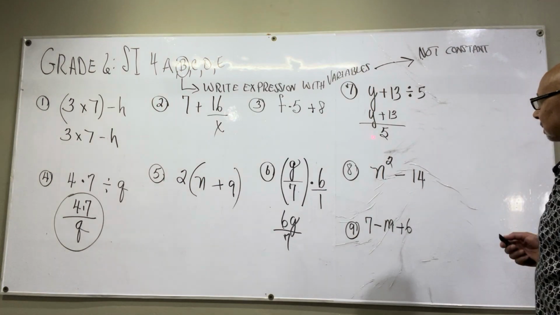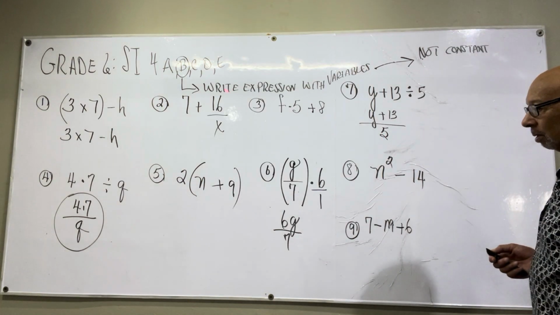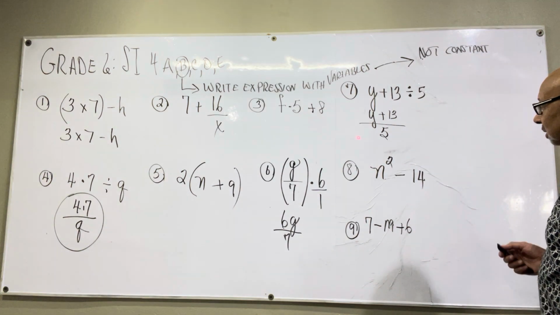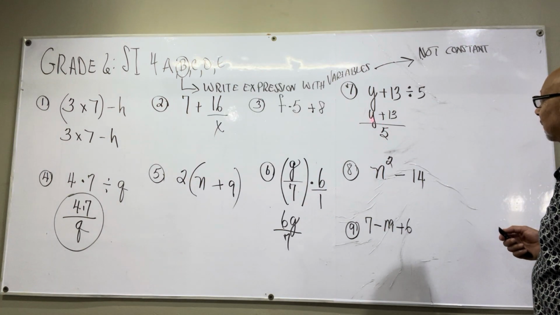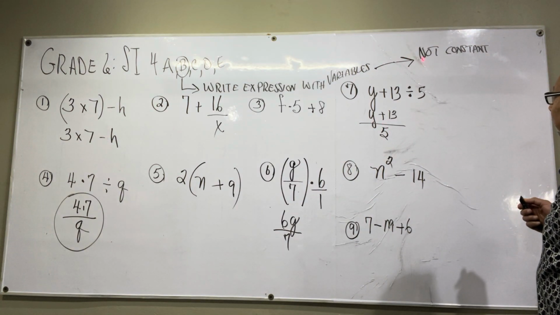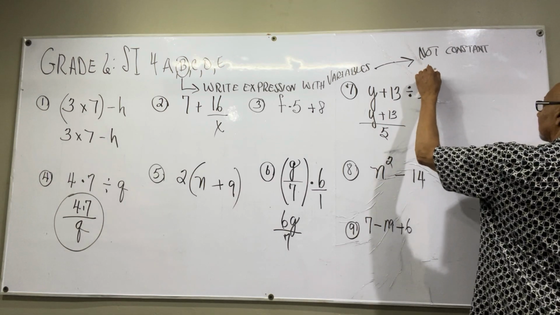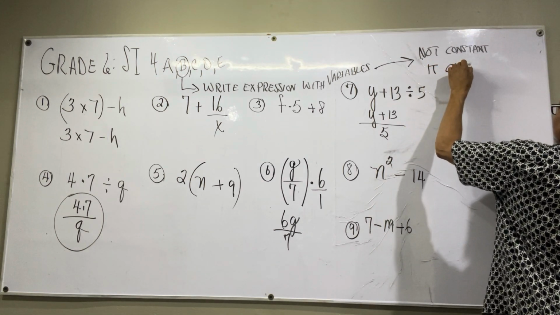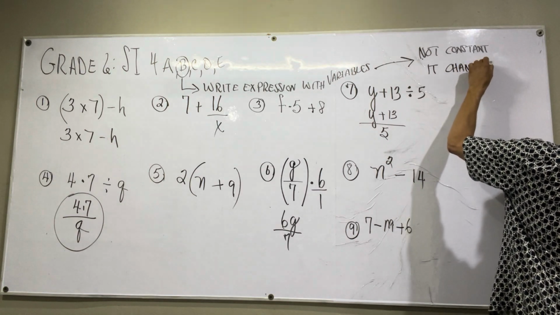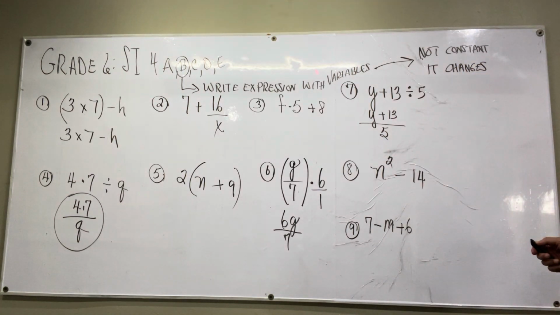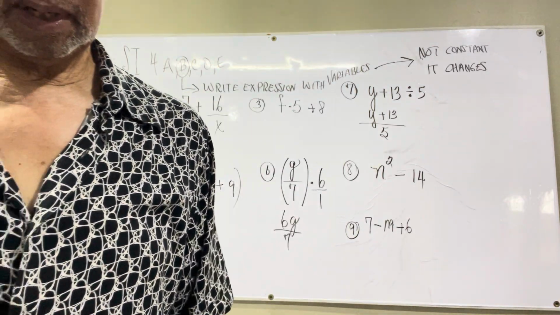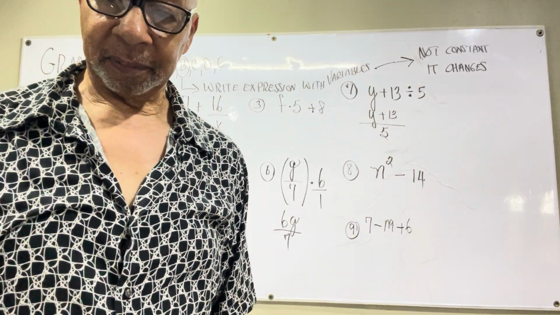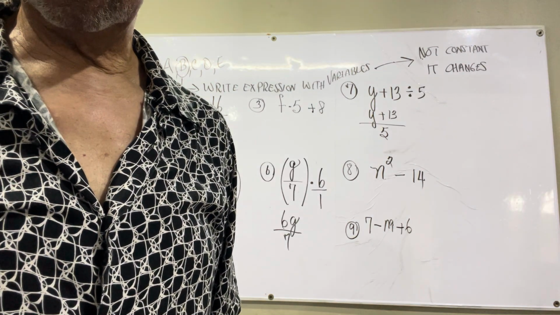What do I mean by constant? The number 5 is 5 all day. It can't be 6 because it's 5. But the letter could be 5, 4, 3, 100, 800. It could be a lot of different things. So a variable is not constant. It changes. So when you see letters, you know those will typically be variables because they have the capacity or the ability to change depending upon various circumstances. So that's 4B. So we'll go to 4C.